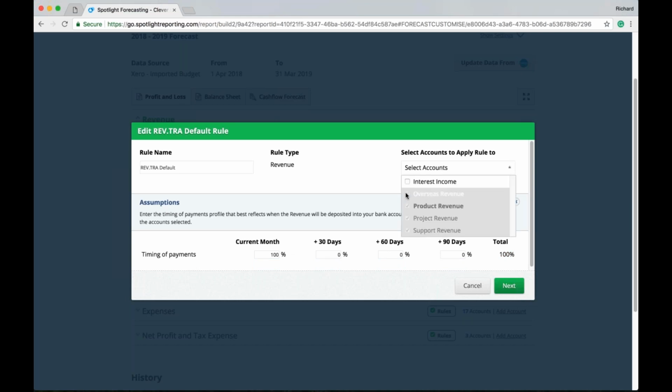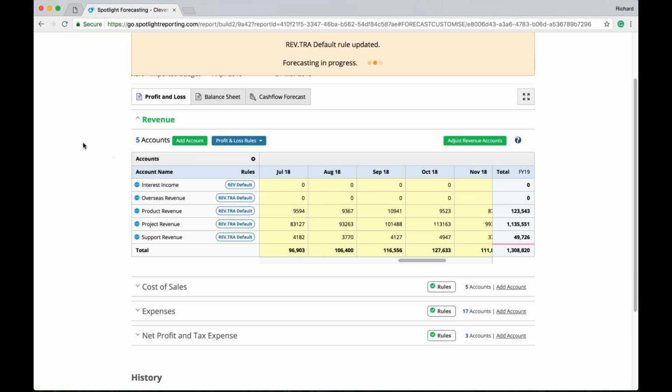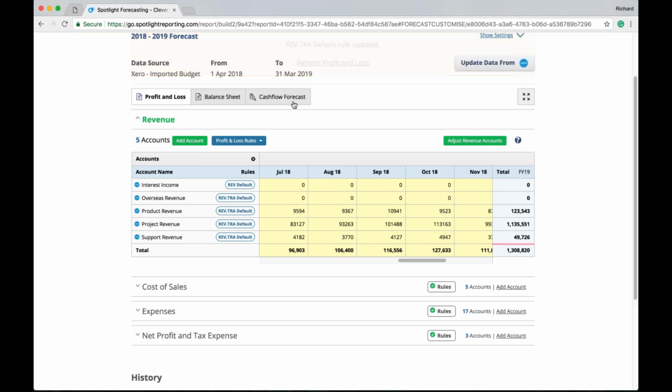And for our accounts using this rule, the cash flow we will see 100% in the current month. So this is where we can adjust the cash timings for our receivables. Saving that in there. What will show on our cash flow will be 100% in the current month.